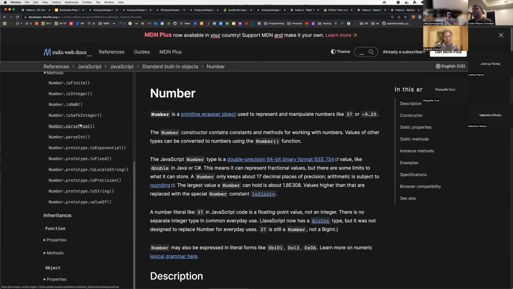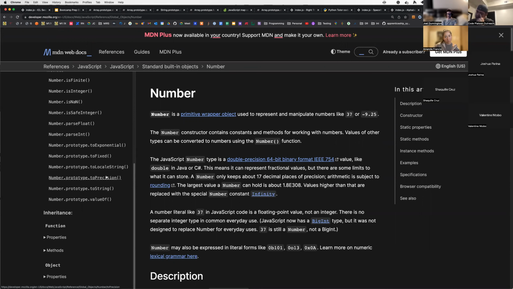We've got all the properties, max value, min value, methods, is finite, is integer, is not a number, is safe integer, parse float, parse int, exponential, fixed. There's nothing in here that really helps me do what I need to do. If I do to split, because I know I want to split this up and get at each individual number, it says that belongs to string, and there is no split on number.